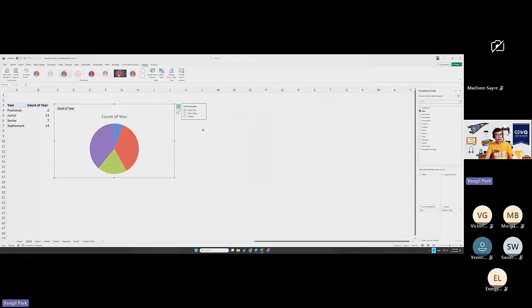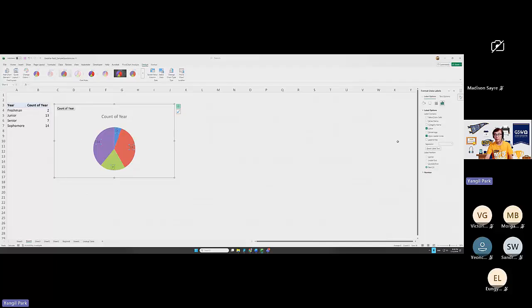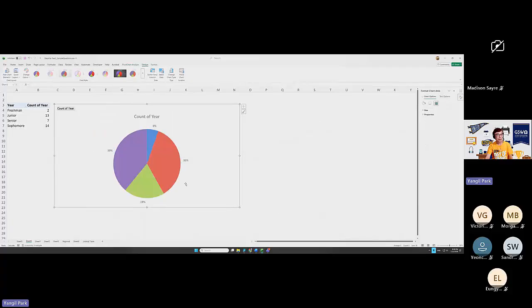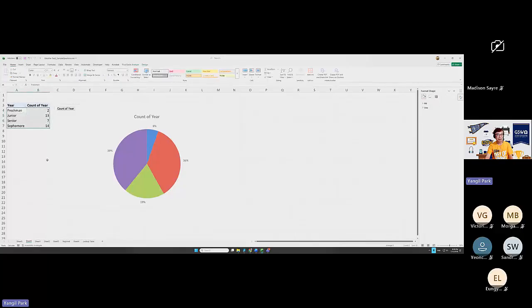Of course, you may want to show something else like a label, like a percent. Then you just do it from the label options: percentage, outside end, for example. But again, it's not just creating by itself, you need to work through the pivot table. We have not done pivot tables yet, so I'm not going to show you step by step, I just want to show you a quicker way to do it.